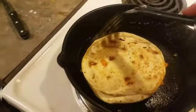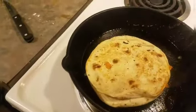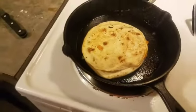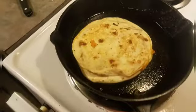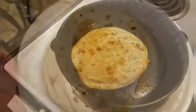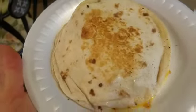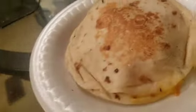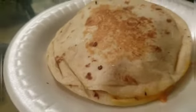I took my spatula and pushed down on its sides to make it stick so I could flip it. You see, that's bonesology. No diggity, no doubt. Kind of like a pancake. Morning breakfast. But anyway, here we go. Taste test is coming.